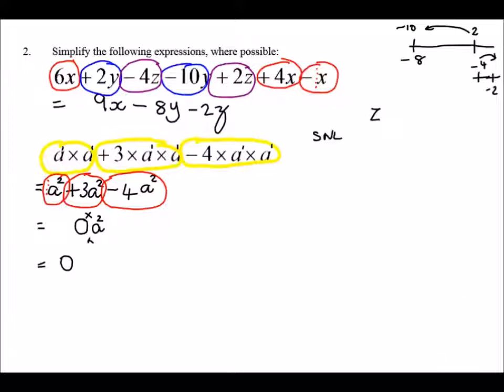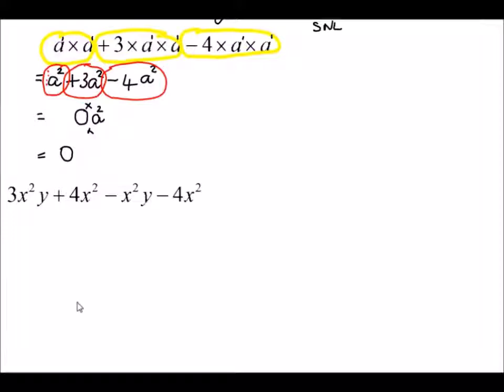Let's look at the last one. Right, the first thing I do is I'm going to identify my like terms because these are all simplified terms. So I'm looking for an x squared y. I have 3x squared y. Here I have minus x squared y, and remember your invisible 1. Right, so I'm going to write down the variable, which is x squared y, and I have 3 minus 1 will give me 2 x squared y's.